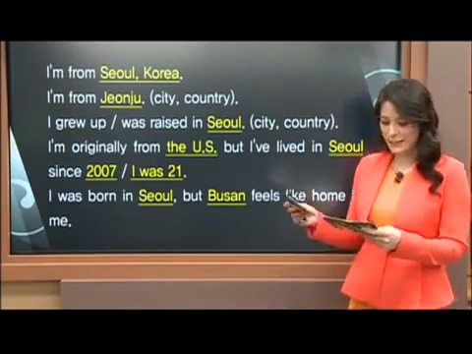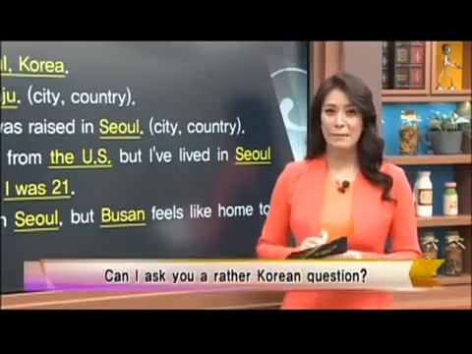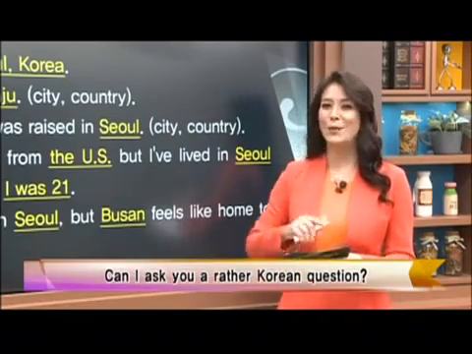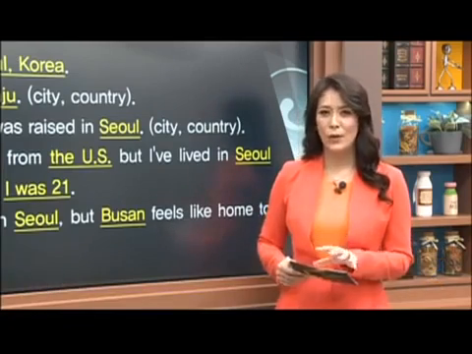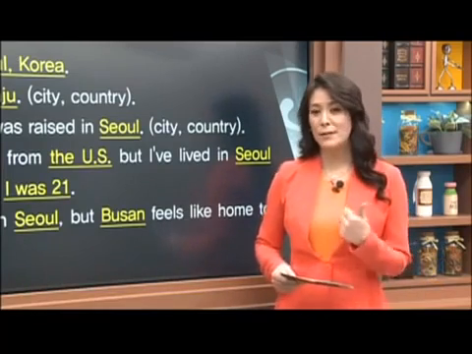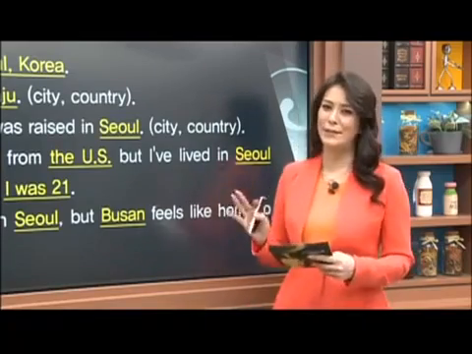All right. Now let's move on and listen to the conversation between the two once again. Now Peter asks Melanie about her age. But what did he say? He began by saying, Can I ask you a rather Korean question? And then he said, how old are you? Now, people often say it is not polite or it's a don't to ask someone's age, their marital status, perhaps their salary, questions like these because they're very personal questions, but this is a casual conversation, so why not?